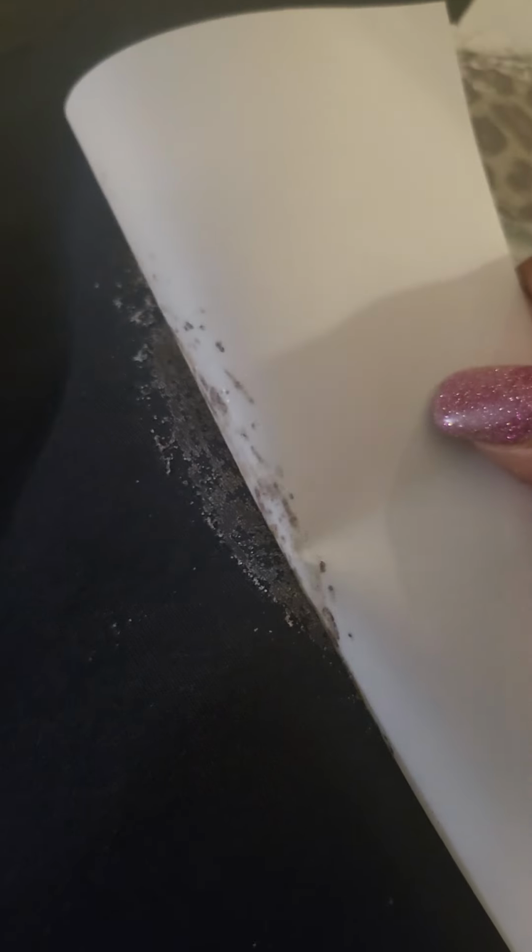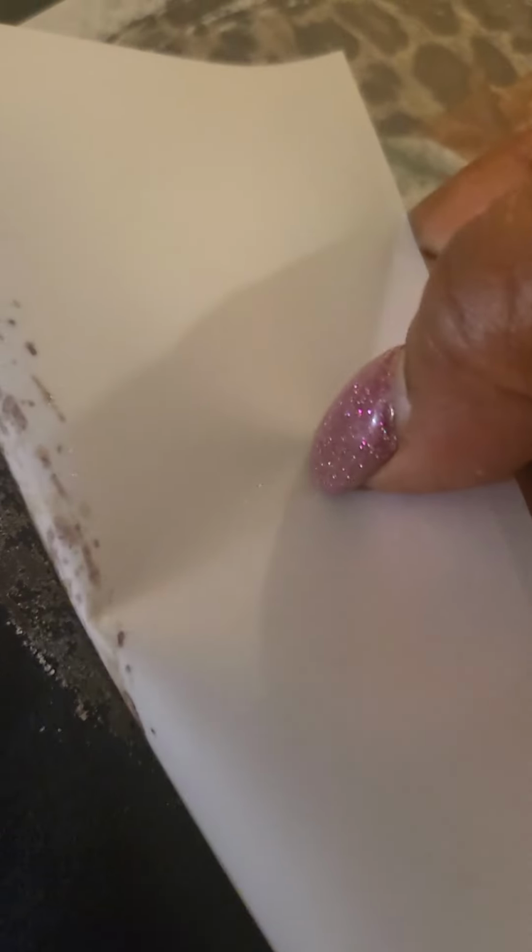Partially. Well, it didn't really. Maybe it needed to be hotter or something, because you see how it's looking. Some of it's down, some of it's not. I'm doing a cold peel. So, look at that. That did not work. Maybe if I would have done it on something else, maybe it would have worked.